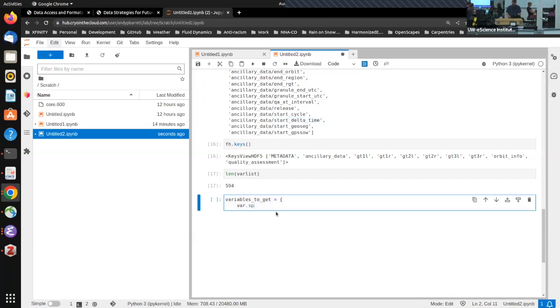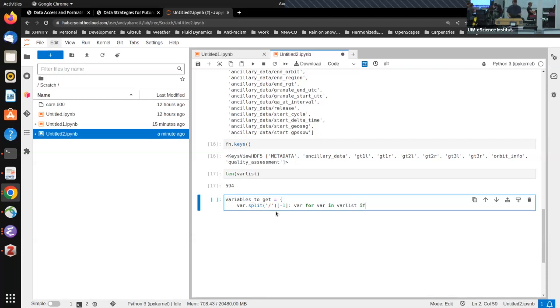So I want to get that by using split, and then split returns a list, breaking it on every single one of those forward slashes. I want to get the last one, which I can do quickly by saying -1. I want to get the path to that, and I want to go through var list to look at every single one of those 594 variables and do that.